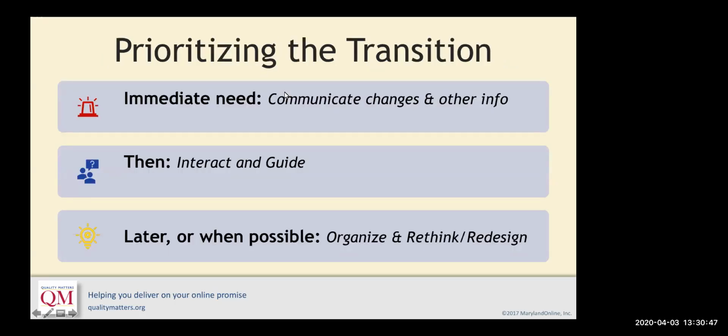So in terms of prioritizing the transition, we're going to talk about strategies today organized by these prioritized phases. So these phases follow the format and examples of QM's emergency remote instruction checklist, which QM developed and released to support both the higher ed and the K-12 community during this time. Penny's going to provide a link to the emergency remote instruction checklist in the chat so that if you haven't had a chance to check them out, you can do so and click that link and then download them and save them for later.